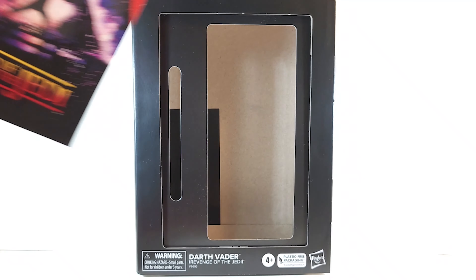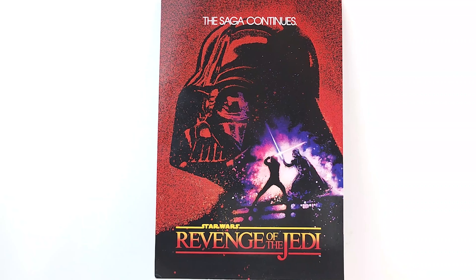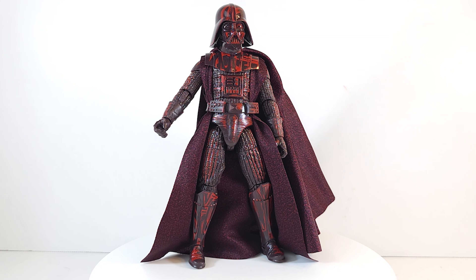The blister card does come out in front of the packaging so you can save it and put it on your shelf. Although he is just a repaint, he is gorgeous. I didn't realize the red paint they were going to use would be so shiny and reflective — I thought it was matte. From the pictures I saw online and what they showed at the reveal, he looked more matte, but he's really crisp and shiny and I dig it.